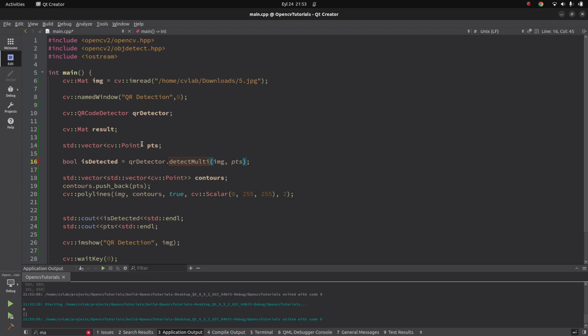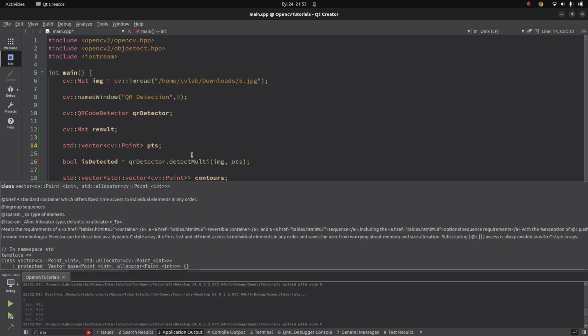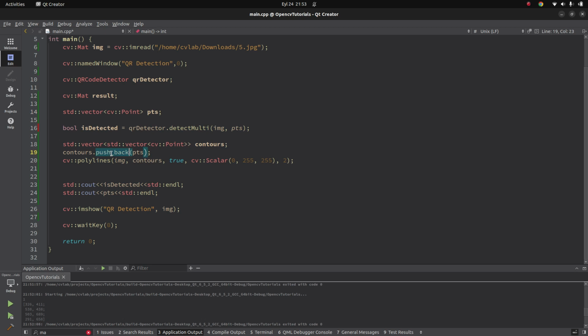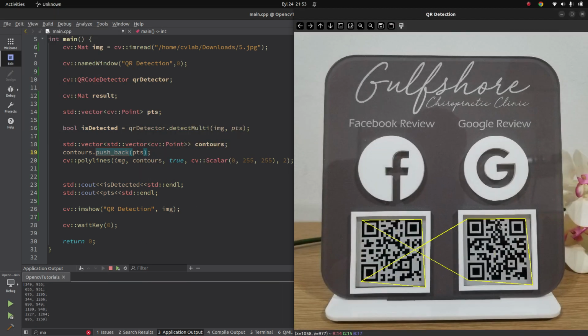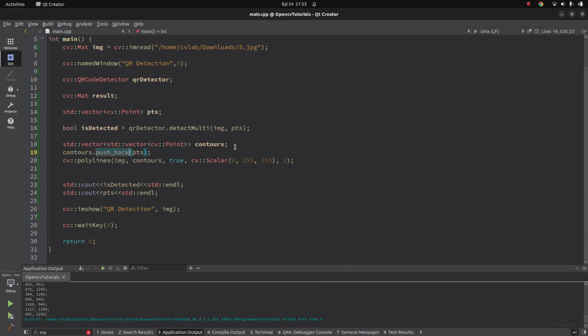But here my points now are gonna include two rectangles. So the first 4 points are gonna be the first rectangle, and the following second group of 4 points is gonna be included in the second rectangle. But if we use it like this, I think it's not gonna work. It's gonna look weird. At least let's try. Yes, okay, it's detected, but these polylines should be grouped, these points should be split.